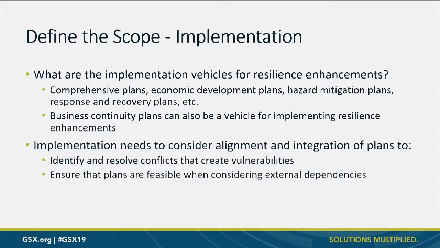Okay, so as we start to think about defining the scope, one of the things that's really important, and Justin will talk about this, I think, in his presentation, is to identify what the implementation vehicles are that resilience enhancements will feed into. Those can be things at the community level, like a comprehensive plan, economic development plans, hazard mitigation plans, and I think what's becoming more and more apparent, they can feed into response and recovery plans, because particularly recovery is where there's resource available to make some significant improvements in resilience.